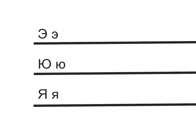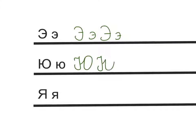Just 3 more letters. Here we have E, which is pretty much made like it looks in both upper and lower case. Now we have Yu. It starts similarly to F, where we go down like this, and then you go around in a circle. The small one is similar, but a little bit less fancy.